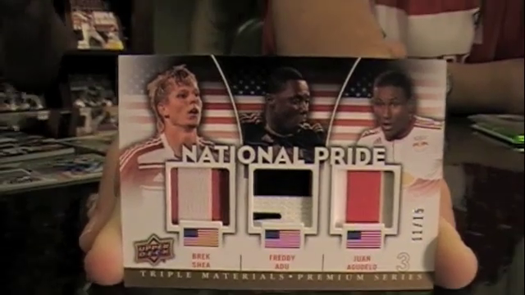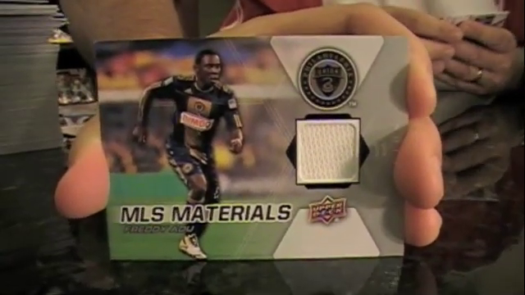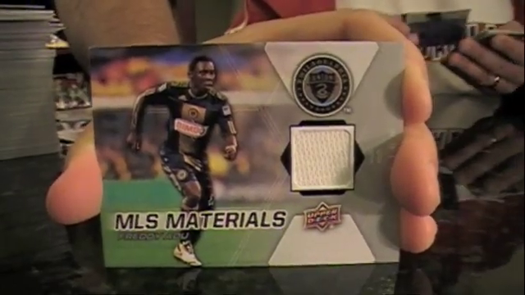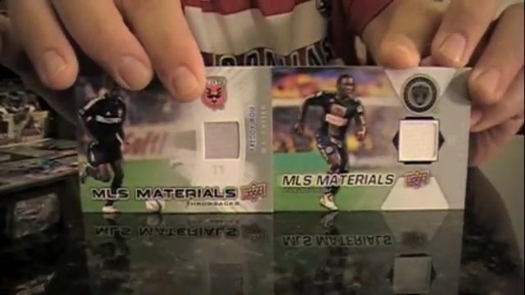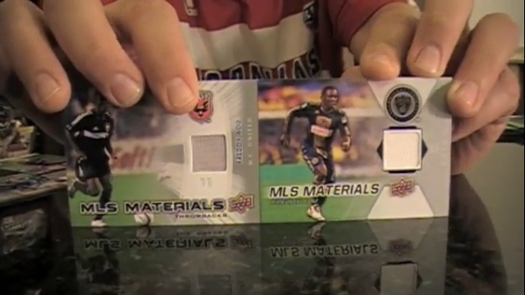Wah, wah. And here's a Freddie Adu, MLS Materials, not the throwback. The original. There is much Adu in this box. And I believe that's my hits, but we'll see. Maybe I'll get lucky. So yeah, it's very likely a different jersey. So even though there's two different Freddie Adus, there's a reason for being, which we always say around here.